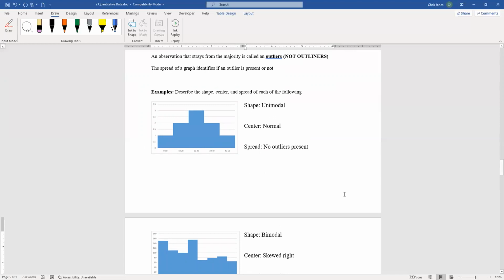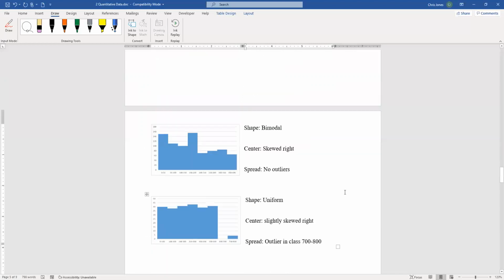For our class, I'm only going to ask you to describe the shape, center, and spread of the histograms. Try to be cognizant of that, because the histogram is probably our go-to graph. It probably gives us the best description of quantitative data of any graph. Not that the other graphs are useless, just that the histogram is a little bit more useful than the others. In the next video, we're basically going to do a summary of everything that we've done so far, and apply it to a case to get an idea of when we're going to use this sort of stuff in real life.